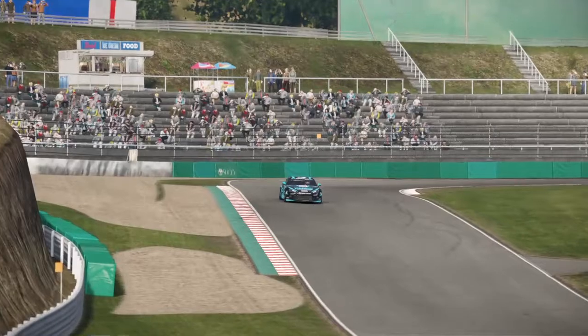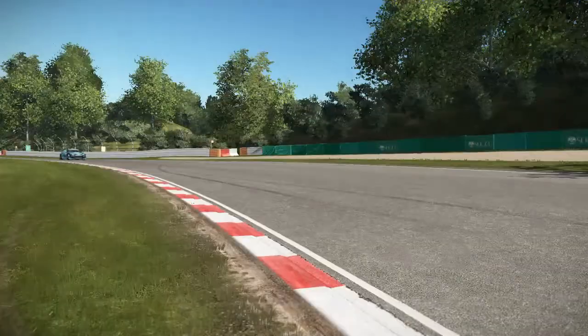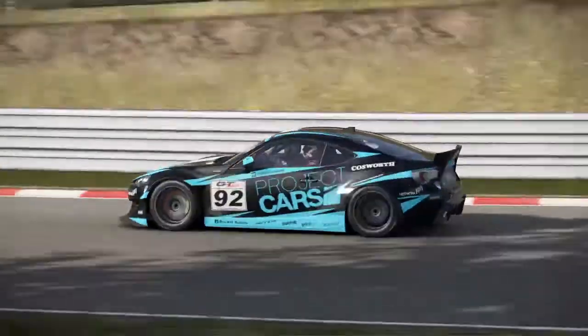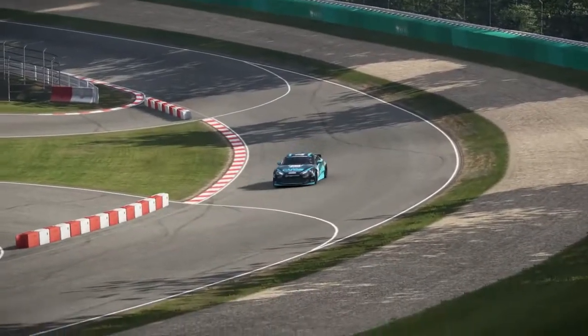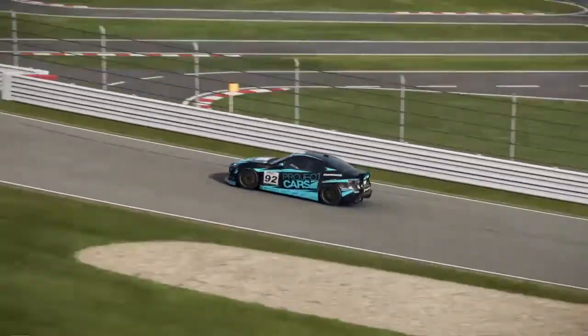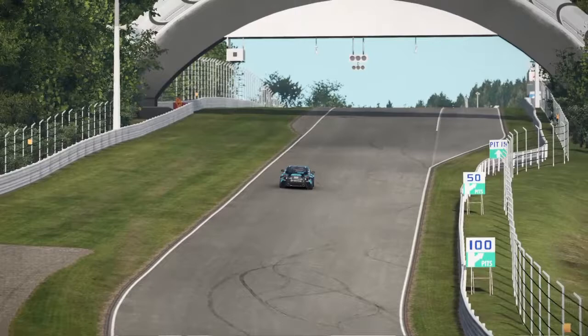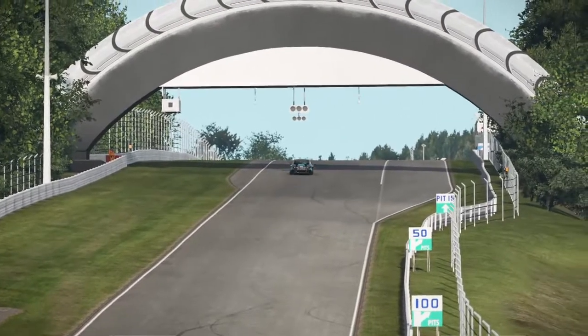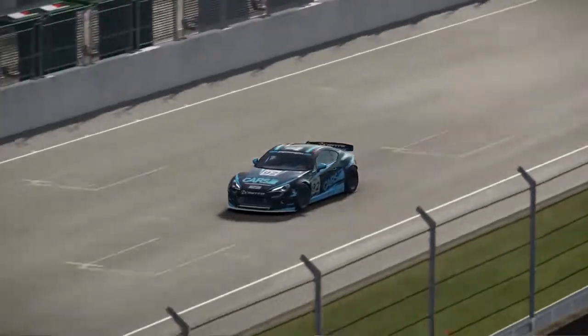This track has quite a few fairly technical sections. It also has a couple of fairly decent acceleration zones and a couple of fairly decent length straights as well. So it really tests all types of cars. It's why I wanted to choose this circuit, because it really does test all aspects of a car out. And the Toyota GT-86 just didn't quite get up there with the other cars.